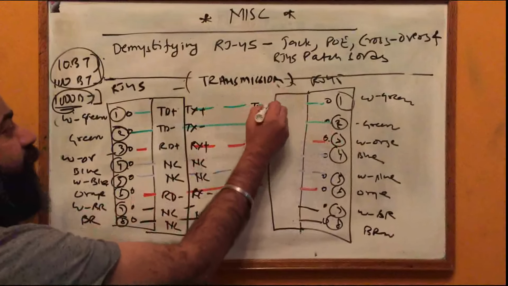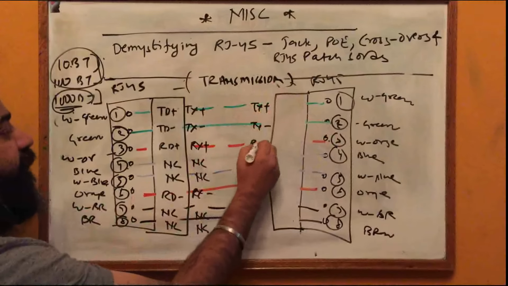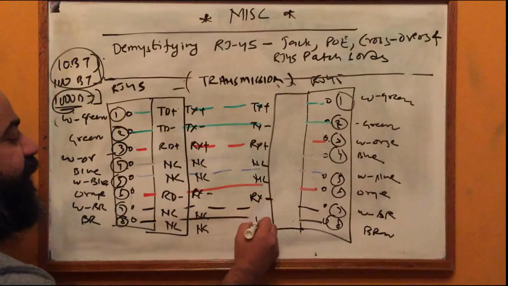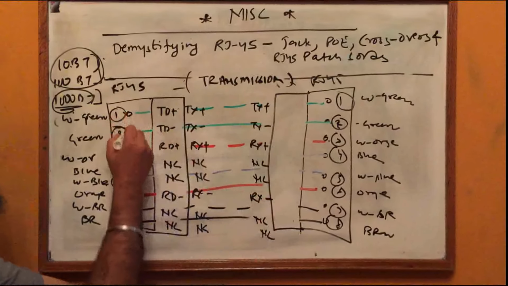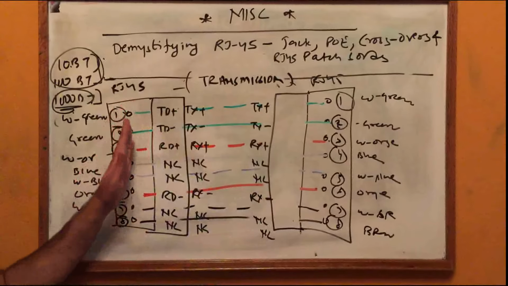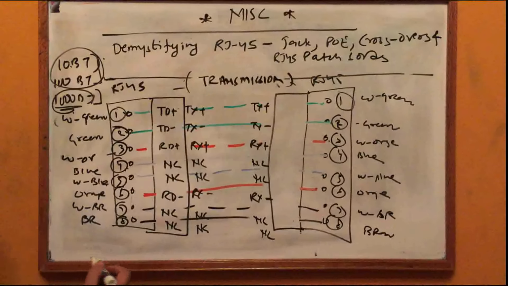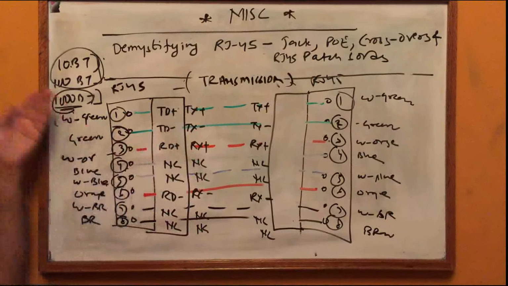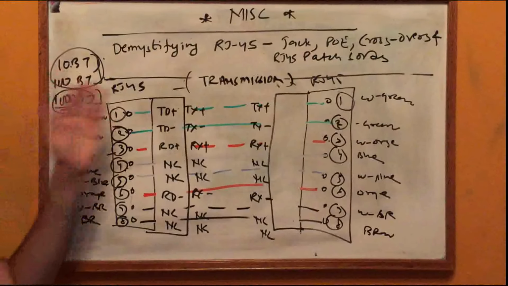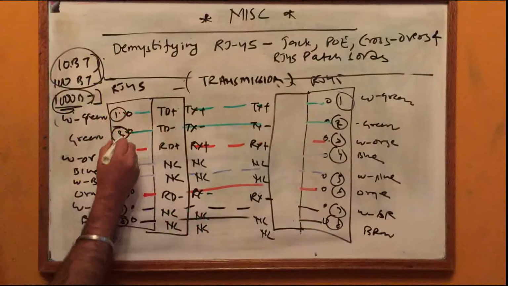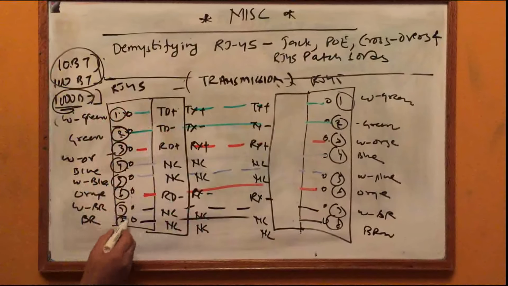So here we are going to call this TX positive, TX minus, RX positive, NC, NC, RX minus, NC and NC. So these are the pin numbers or pin configurations, how they are actually put together. If somebody asks you, it could be an exam question, so just be prepared. How many wires are used in 10 base T and 100 base T to transmit the data? The answer is 4 wires. Why? Because pin number 1, 2, 3, 6 is actually used.